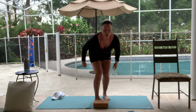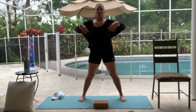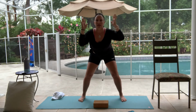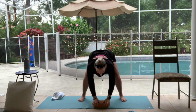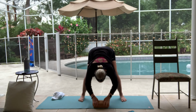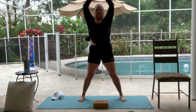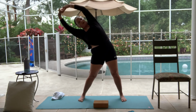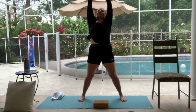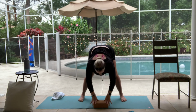And we are going to put feet apart, reach up, and fold forward, bending, softening your knees, hands on the block. Half lift, fold forward, reach up, interlace your fingers, stretch to one side, stretch to the other side, reach up, and fold forward. Half lift.